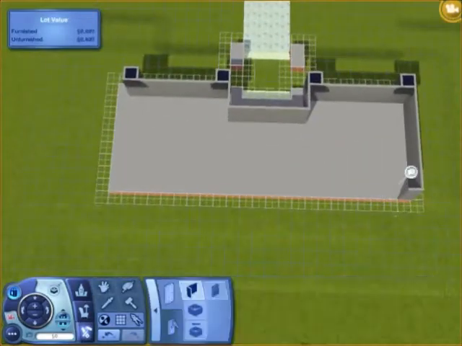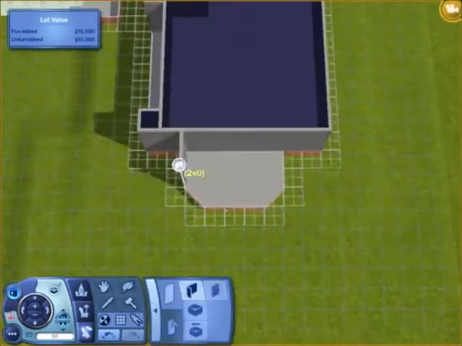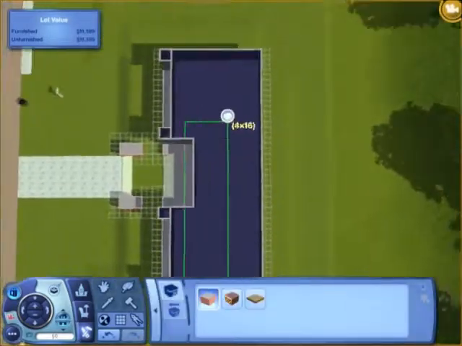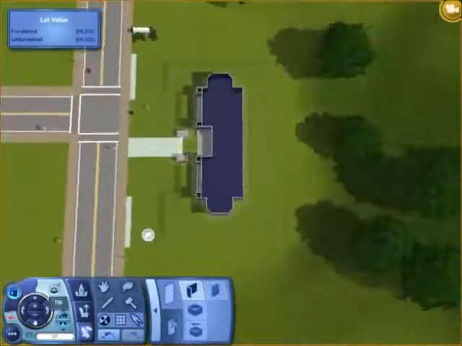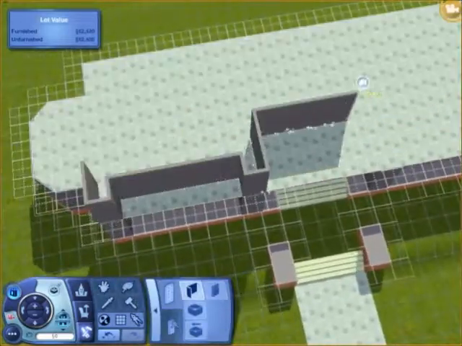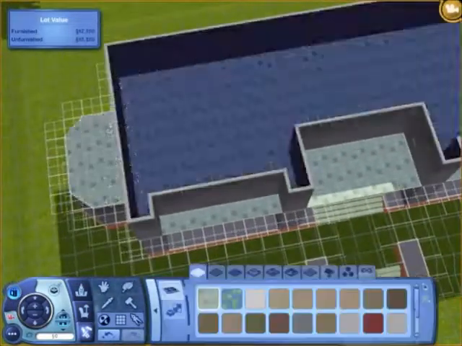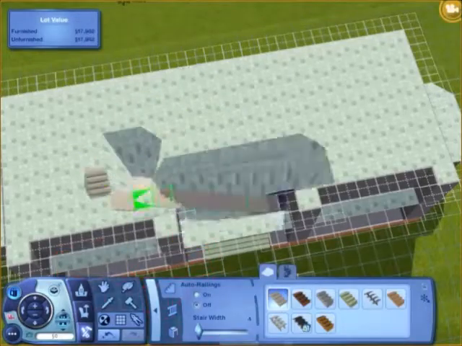So I'm just laying out the foundation here of the house. As you can see, I add these nice little, almost bay window kind of areas at the end, but they're not like one window, if you know what I mean. I spent a lot of time with the roof on this one, because I can't figure out exactly what I want to do with it, but I eventually work it out.